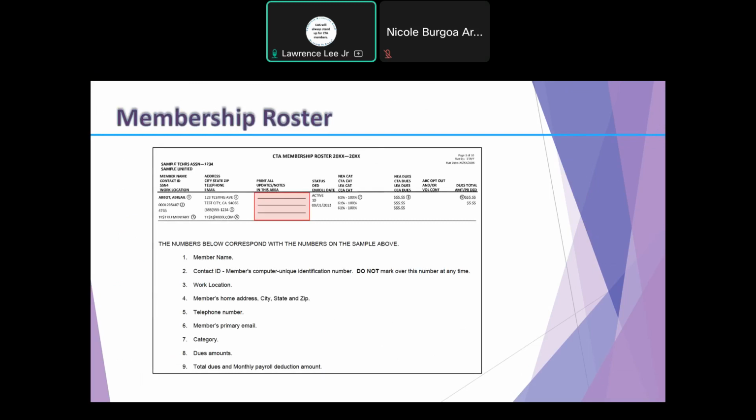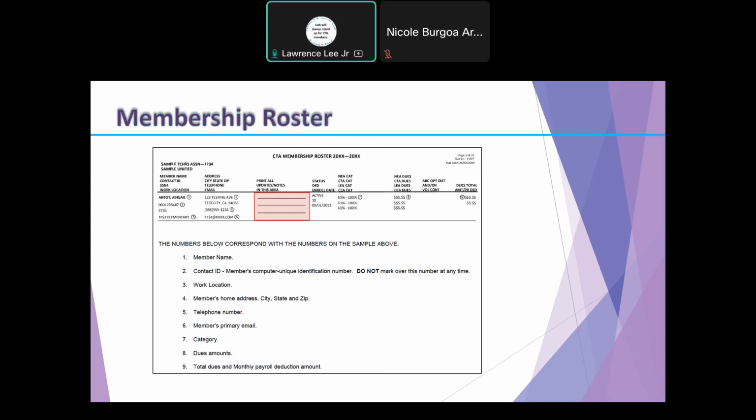It's just all of the members' information, address, their email. As a local leader, if you have access to 360, you can make any of the demographic changes that need to be updated on the roster. Address, if they have a name change, last name, but just make sure if they do have a name change that it is updated with the district also, because we base our information on whatever the district has, because that's their legal name. You could update their phone numbers, emails, or work locations.